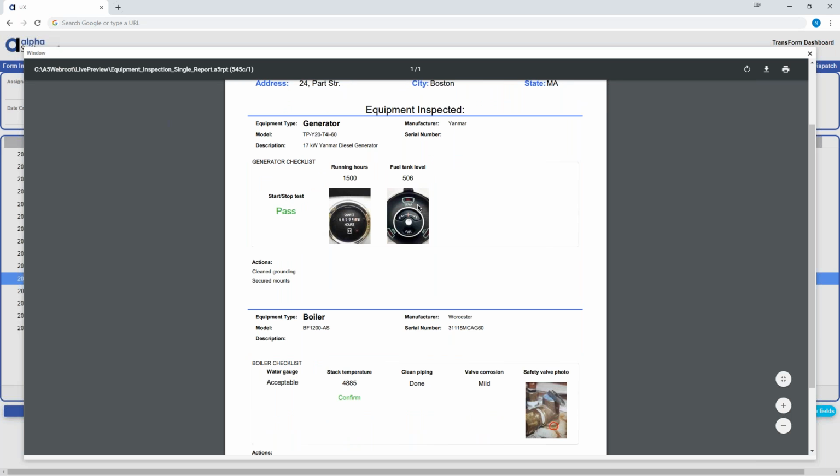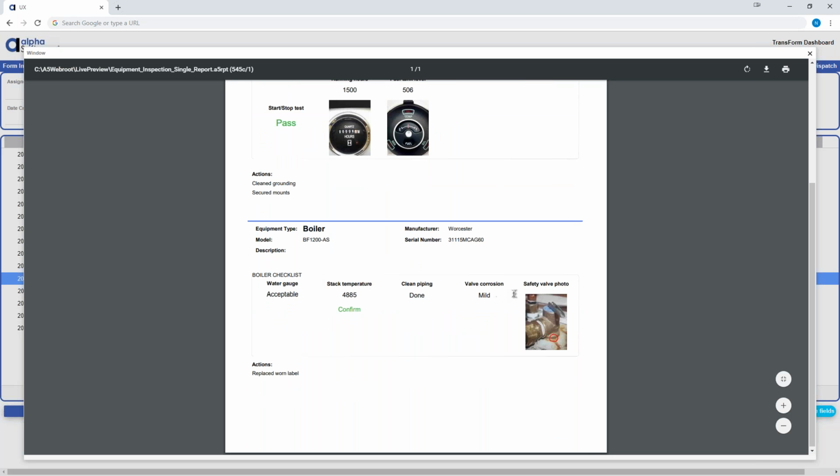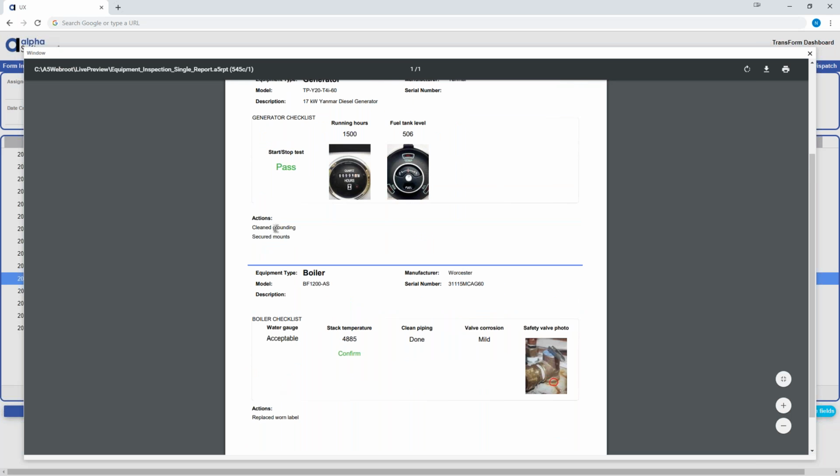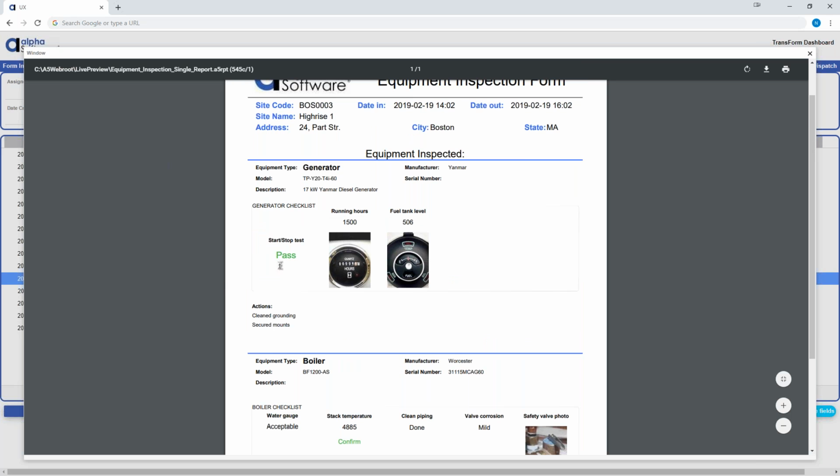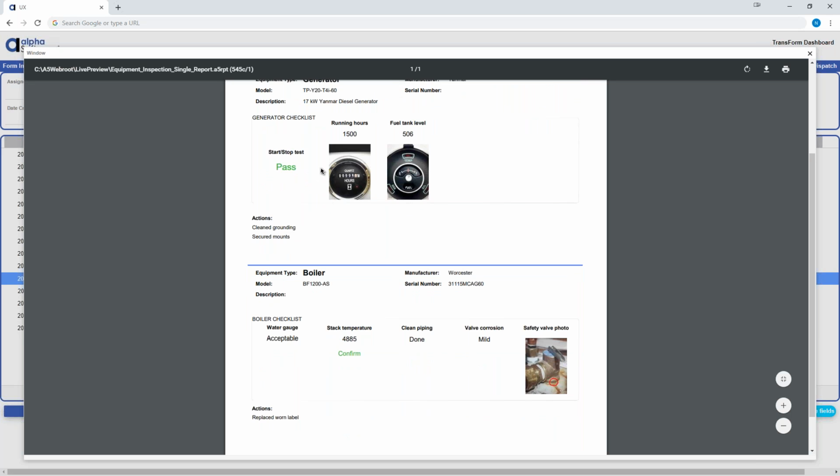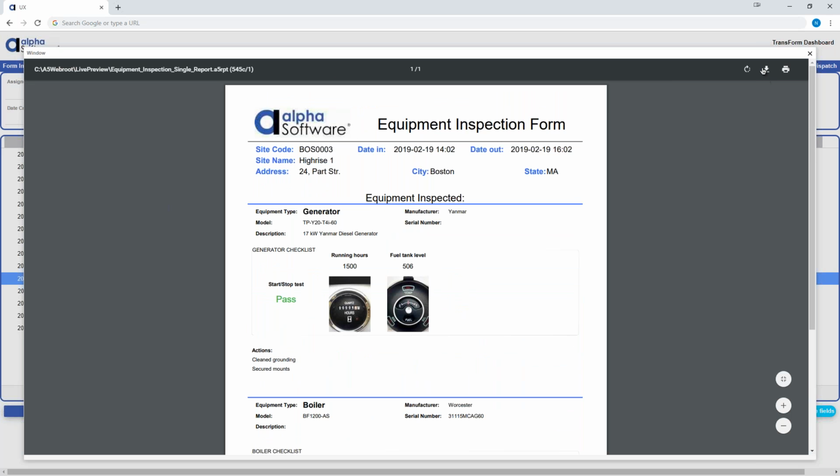So this has 3 fields, the generator ones with the proper data below. This, because it's a boiler, has these 5 fields corresponding to the boiler checklist and the answers that were given here. And the data group with all of the actions taken listed underneath each of the items here. So 2 actions for this item, just 1 action for this item. And again, you can save this directly as PDF.